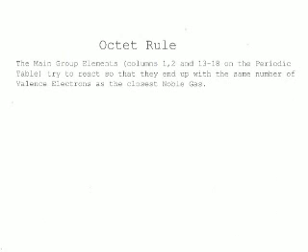The octet rule, simply stated, says that the elements of the main group, which are columns 1 and 2, 13 through 18, on the periodic table, will in fact try and react so that they end up with the same number of valence electrons as the closest noble gas. We see for simple ionic compounds that the octet rule gives fairly simple and straightforward results.